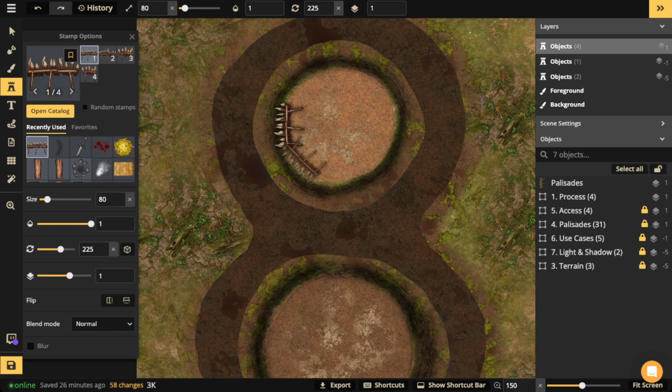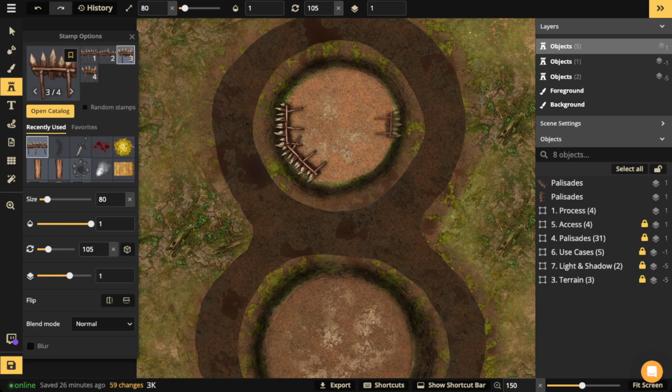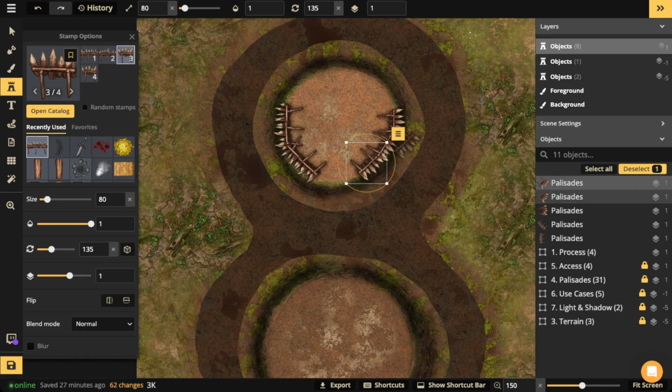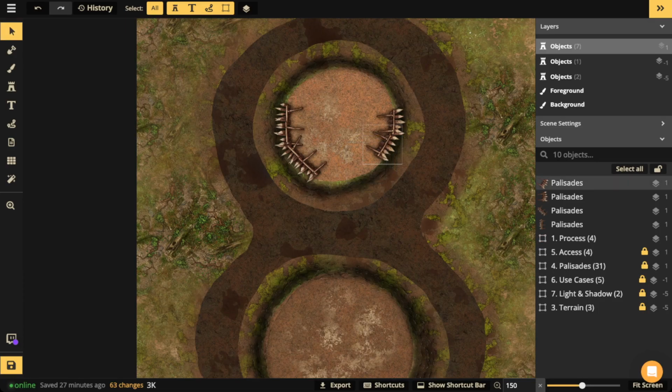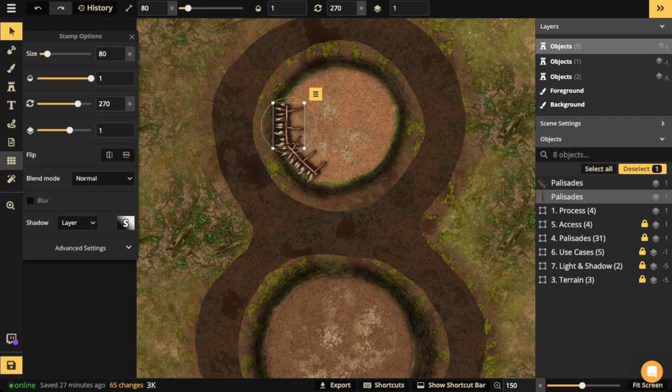Now, if you feel it's too square, you can use smaller segments. I just want to tell you that's a secret. If you want to create a better circle with more curve, use smaller segments. See the difference when I put together a few of these, 3 of these, in comparison to 2 of those. You notice that the circle is a little bit better. It's a little bit more curved. When you're using those longer Palisade Walls, it's going to have more of a polygon shape. So just keep that in mind. One thing you can do is just scale them down, but remember to keep to scale, okay?